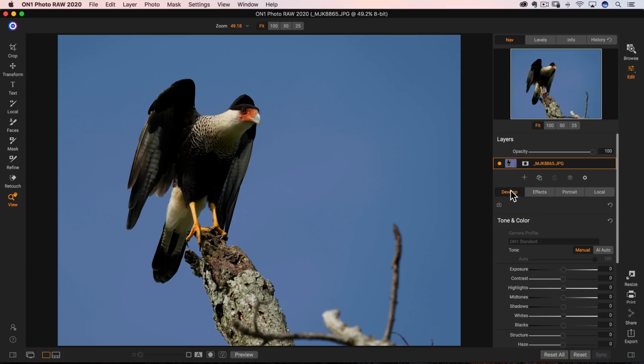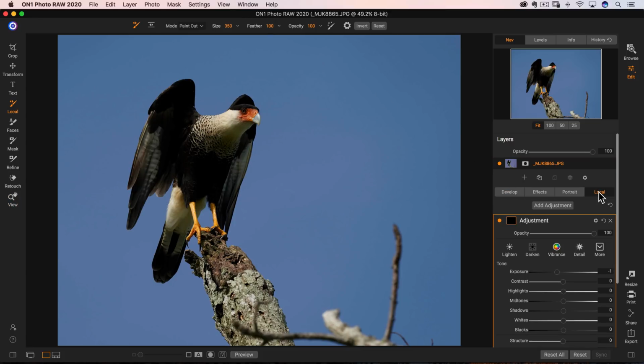So I'm in the develop mode in ON1. I'd head over here to my local corrections and take the brush tool, make sure I'm set to paint in, and then simply increase the exposure over here, maybe increase the shadows a bit, and I would paint. Now, ON1 does have an auto mask tool. It's this little brush, the perfect brush up here with the little stars next to it. It works good in some circumstances. For me, it's not what I prefer for doing the edge detection.